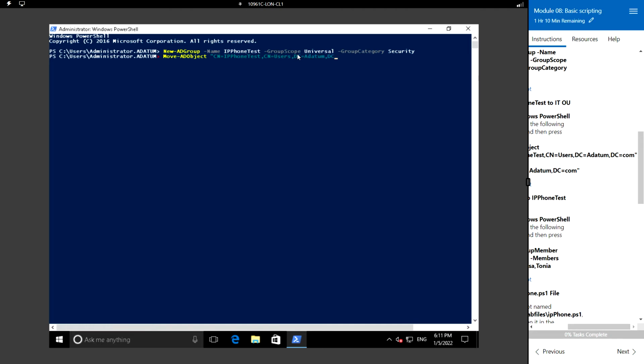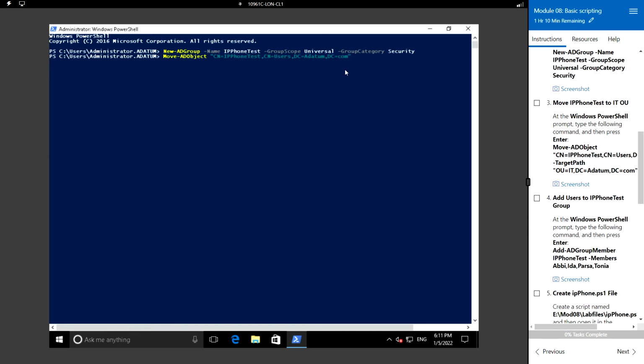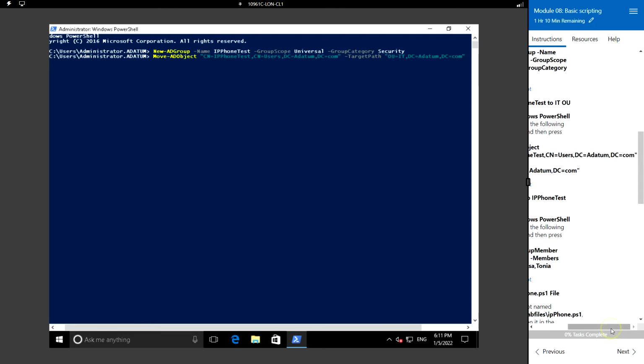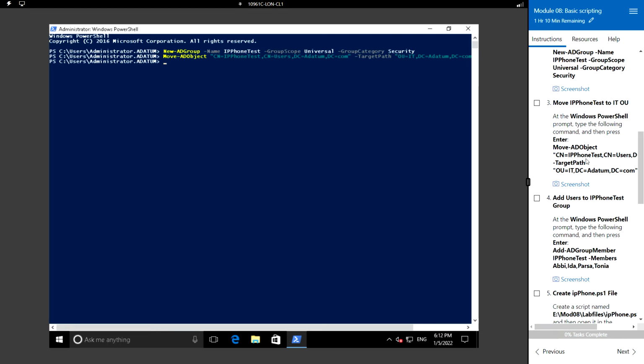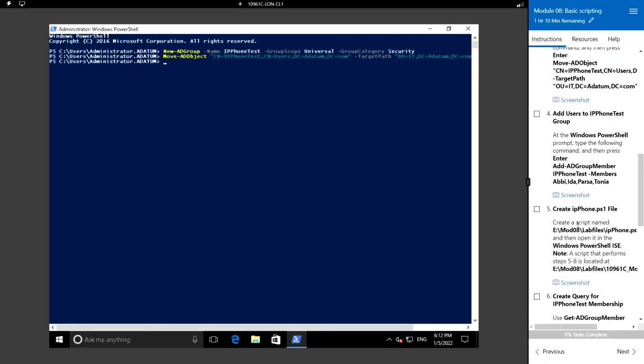The target is going to be the OU, which is IT, in the domain. Okay, we have moved the group to the IT OU, and next we'll add the users to the IP phone test group.